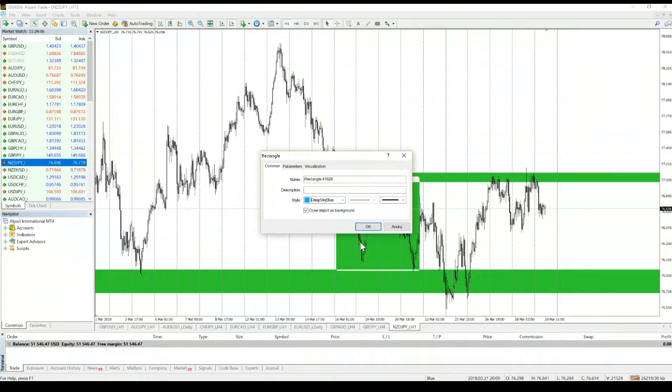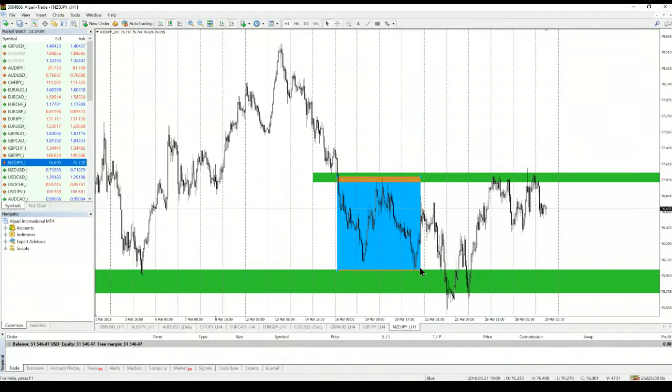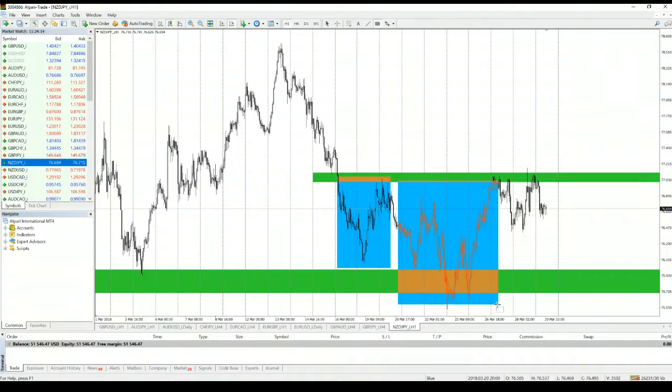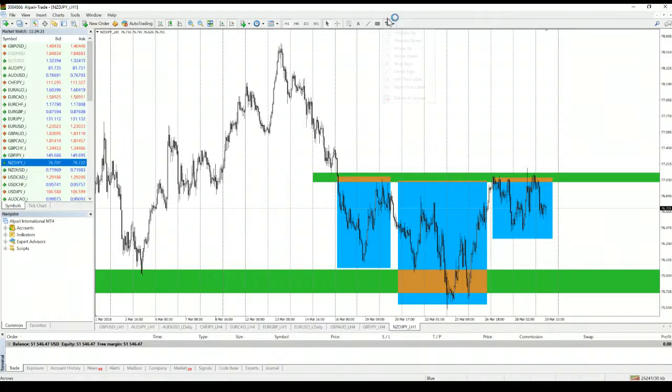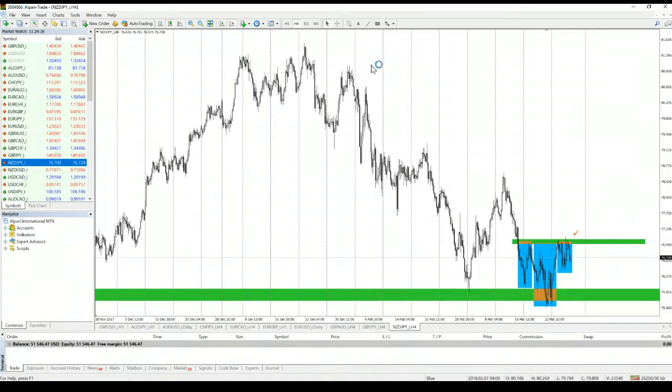It depends how you look at it, that's not really important. We can have one shoulder here, we can have a head, we can have a right shoulder. Price getting here is an ultimate buy signal. Even that's a buy signal, but price getting there, that's an ultimate buy signal.